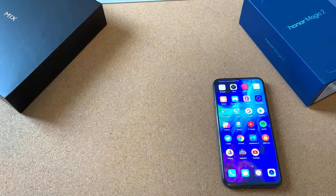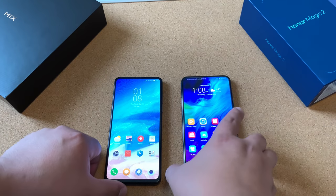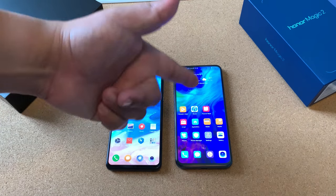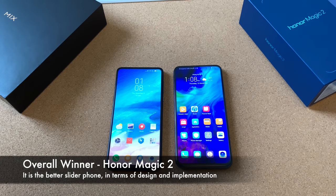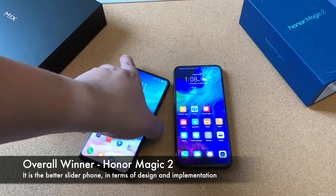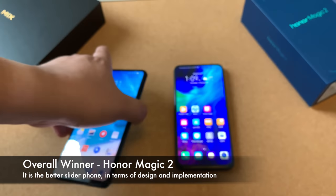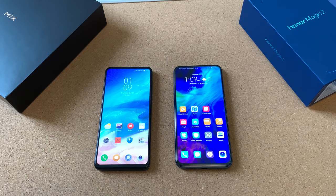And so just for all those reasons alone, guys, and we're talking about slider phones here, a very unique kind of solution in the smartphone game to get rid of the notch. Which is the better slider phone of these two phones? It's the Honor Magic 2. Sorry, Mi Mix 3 fans, it's a great phone, but it is a flawed phone because the slider mechanism and the way that Xiaomi actually did it, I don't think makes as much sense, and it doesn't feel as premium in the hand, and it brings a range of display issues and other build quality issues that you just don't see on the Honor Magic 2.